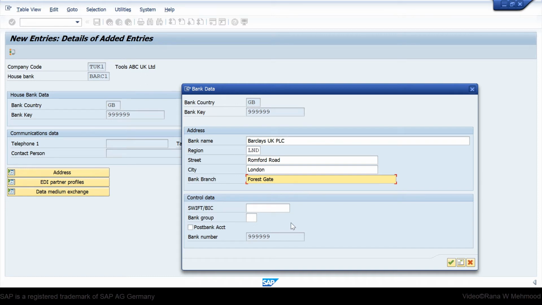So that's it. And you can see here that you entered bank key, which is 6 digits, and bank number is the same. Now here in the first step where I showed you SAP NetWeaver country specific checks, if you select assign externally or assign internally, then in that case bank number will have a separate field from bank key, and you will have an option to enter any different number than bank key.